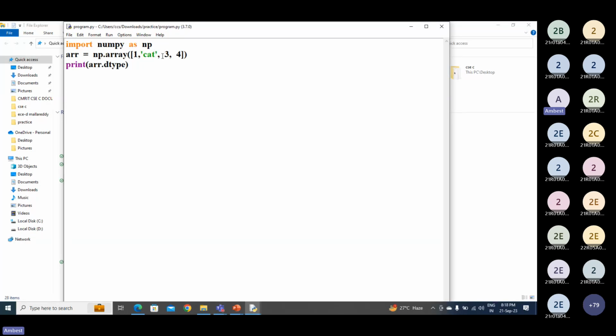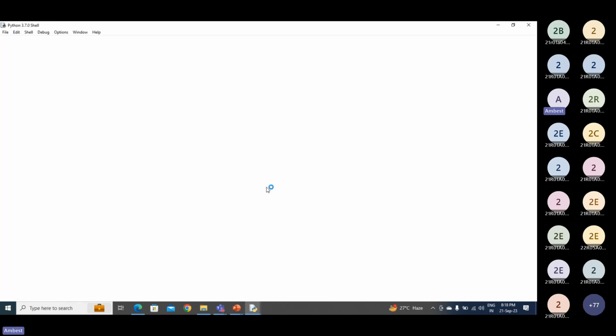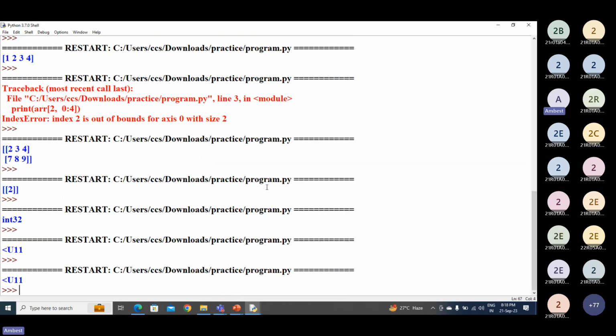If I add one more integer to it, that is 7, let's run this and see what it shows. U11 is the Unicode character symbol. Got it?